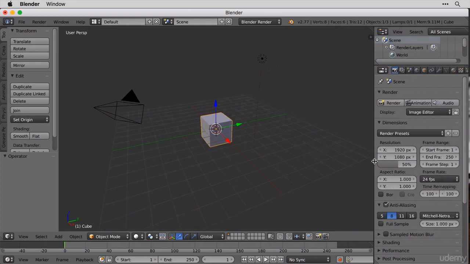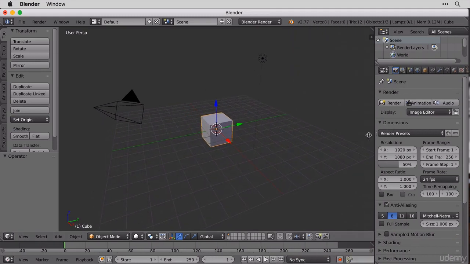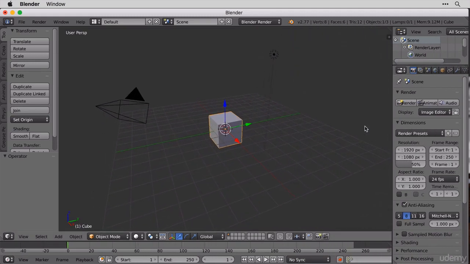So I will often hide this thing to one side and then pull it out again when I need to make some changes. I try and leave it static because obviously it takes up time moving things about. If you're working with a different monitor resolution, bear in mind I'm at 720p here. You could be at 4K, you know, or even 5K if you've got one of those 5K iMacs. So there's a vast array of sizes that we can work with in Blender.